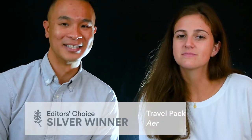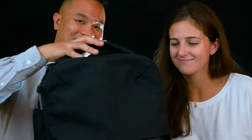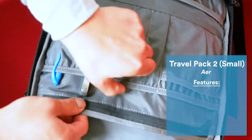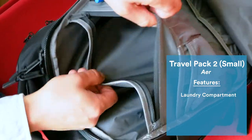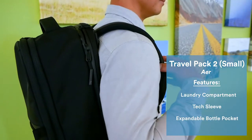The Silver goes to the new Air Travel Pack 2. This product combines the stylish look of a modern backpack with the functionality of great luggage. Featuring a compartment for dirty laundry or a pair of shoes, a quick access laptop compartment, and an expandable bottle pocket. What I like immediately off the bat with this bag is that it has several various compartments to keep your various things organized.